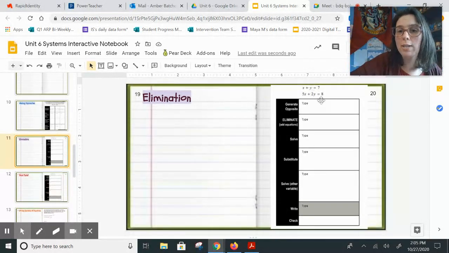So I can choose which one I want. It just depends, do you want to multiply by 5s or 2s? So I'm going to multiply by 2. So I'm going to get rid of the y. In order to do that, I need to think about, okay, this is a 1y and this is a 2y. 1 times what is 2? 2. So I'm going to multiply the top equation by 2. And I don't have to touch the bottom equation because it already has 2.